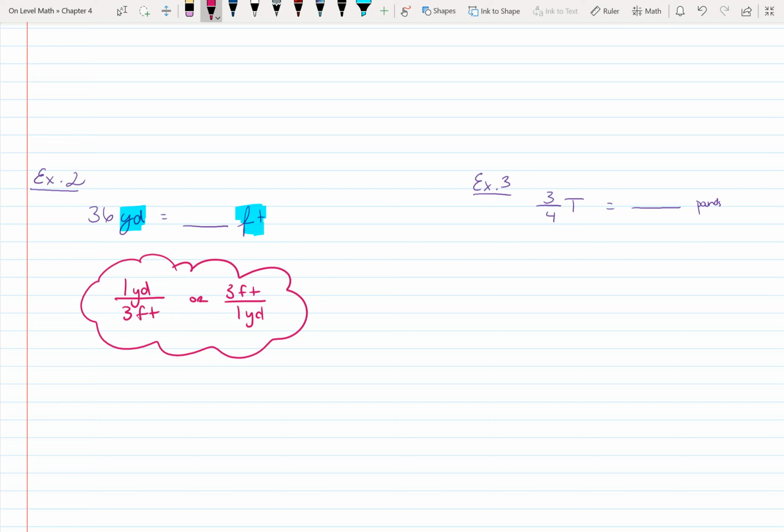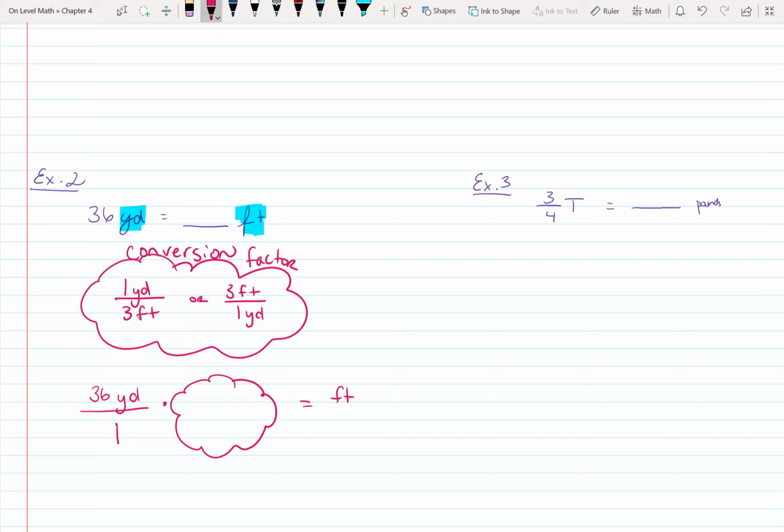So let's go ahead and start, because before we determine which conversion factor we should use, we need to start our multiplication, start that process. So 36 yards, and using your units is this process called dimensional analysis. So that's super duper important. Alrighty, so then our goal is to get to feet. So we're multiplying by some conversion factor, which we don't know which one yet. And 36 is like a whole number, right? So we put that 36 over 1.